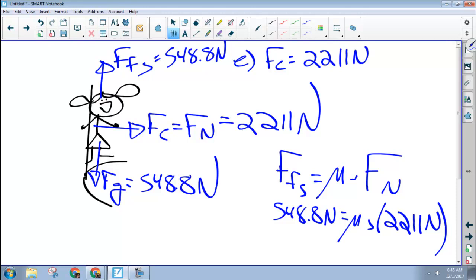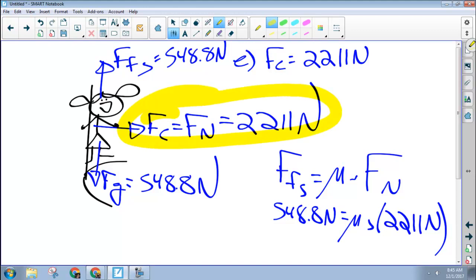All right. Moral of the story is when you're solving these problems, you have to figure out where that centripetal force comes from. Sometimes it's friction. Sometimes it's normal force. Sometimes it's tension. All right? How about the moon orbiting the Earth? Sometimes the centripetal force is equal to gravity. Cool? Questions on it?